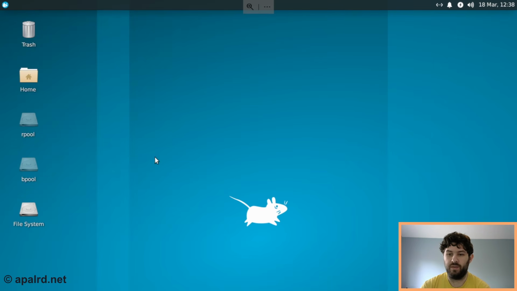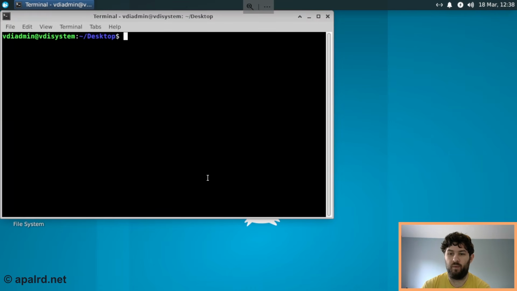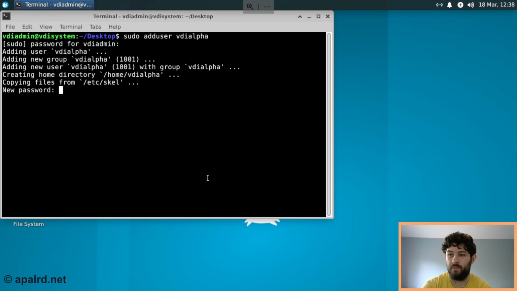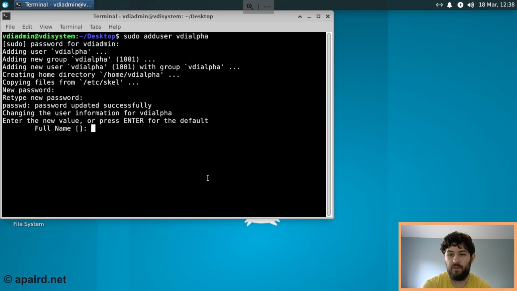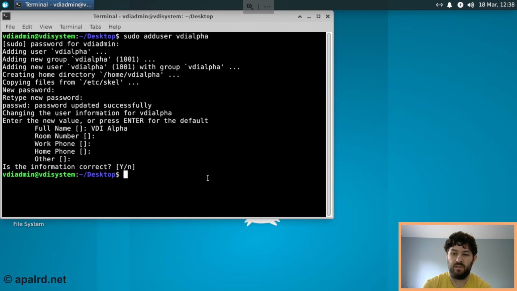So now let's add more users to the system. We could do that from the terminal if we wanted. So we do sudo adduser, we give him a name, alpha. And we need our sudo password. And the full name is what gets displayed on the login prompt sometimes. You could set it, you could not set it, doesn't matter to you. So now we have a username VDI alpha that can log in remotely.